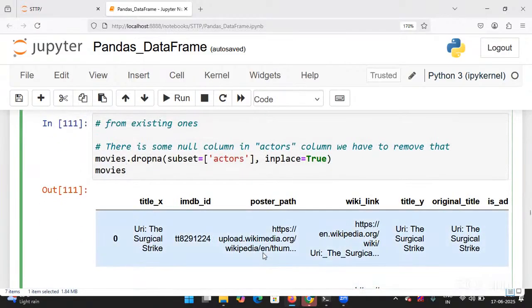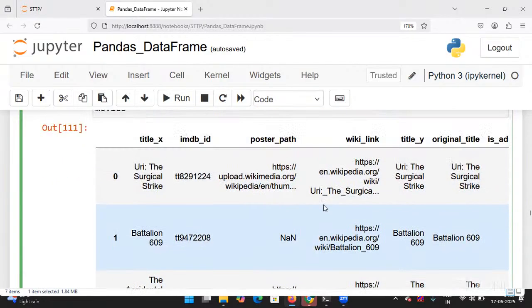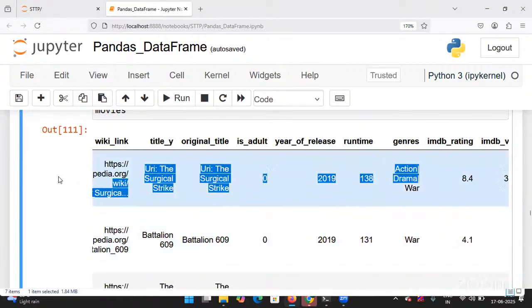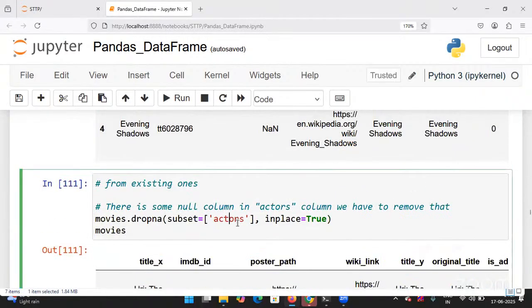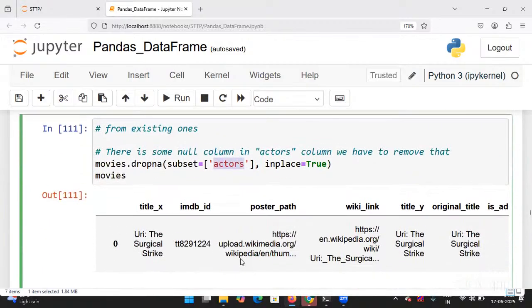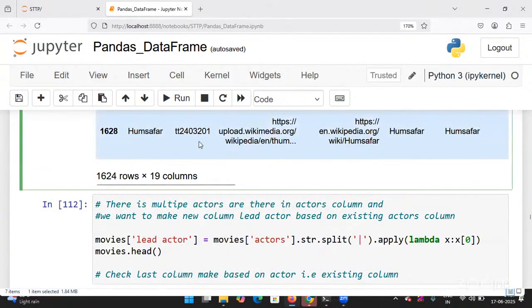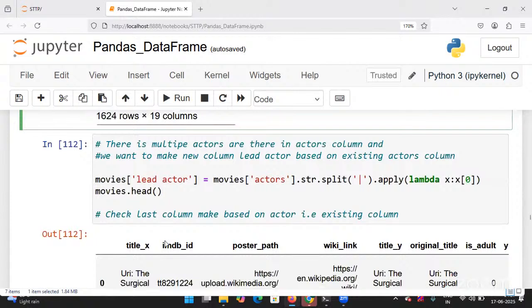Like for example, if you want to remove any value, like, just a minute, war, okay, so wherever war is there, that will be removed. So here you have to write war, so that data is removed from the data set.